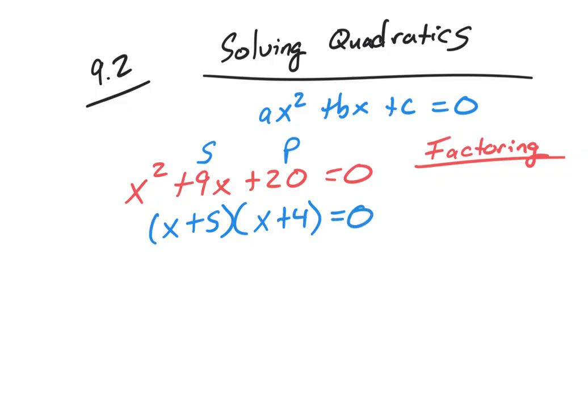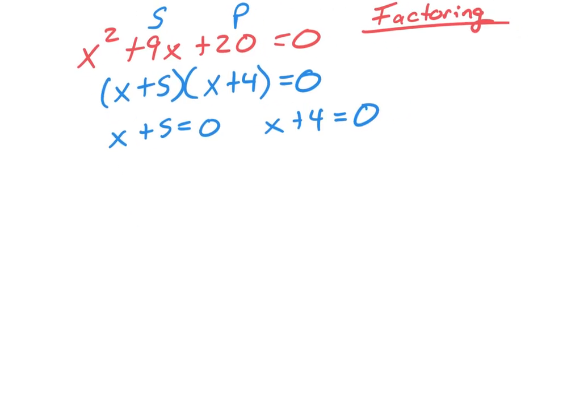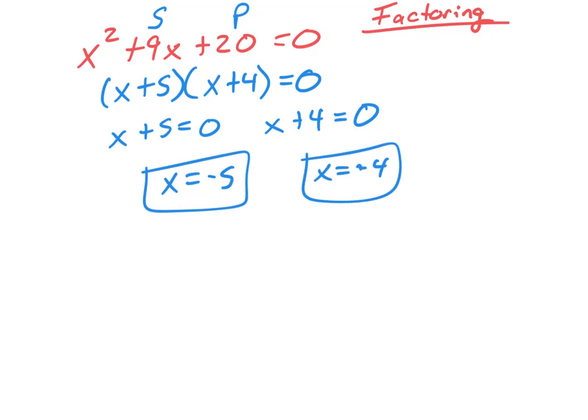So we'll go ahead and factor it. Then we set both of those factors equal to 0, which, like I said, we've already done a lot of when we were doing chapter 6. It's been a little bit ago. And then I subtract 5, I subtract 4, and those would be our 2 answers.